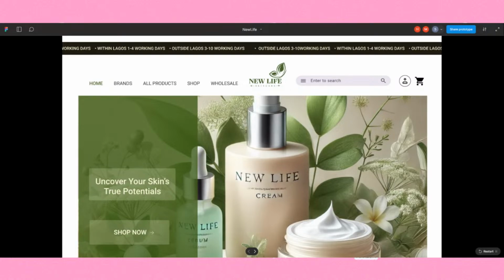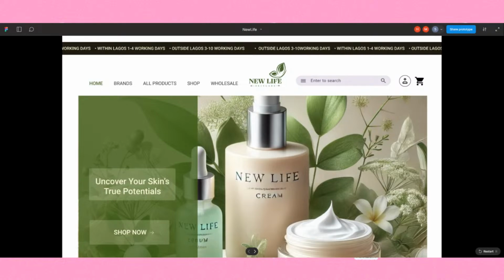and so they find it difficult to know what particular products they should buy for a particular skin concern. So our goal, what we did for the design, was to create a website that is easy to navigate, a website that properly categorizes the products. So we have categories like serums, cleansers, and other skincare products, and we have a space where you can book consultations with skincare specialists.